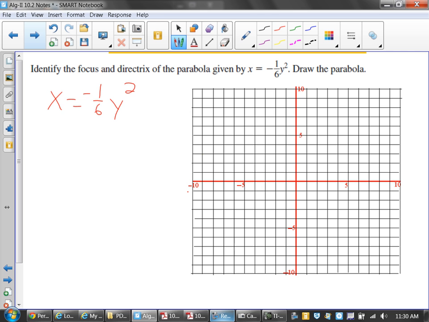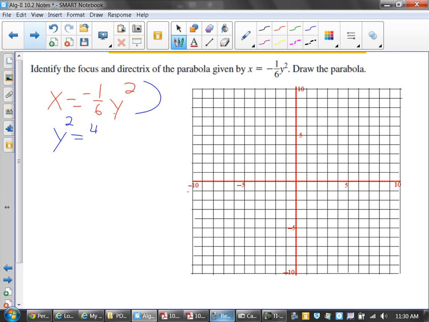Here's what I do whenever I do these problems. The first thing I do is identify the direction. It's very, very easy to do that. We notice that we have a y squared, and it's negative. It's moving left. I just put a little curve next to that, so that when I go to make my graph, I know what it's going to look like.